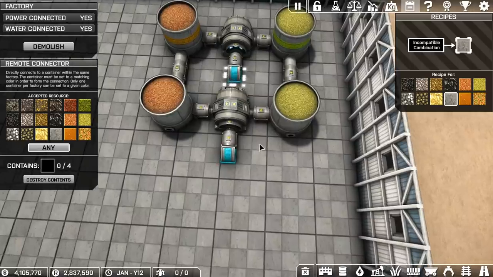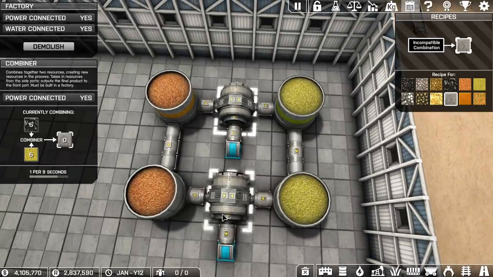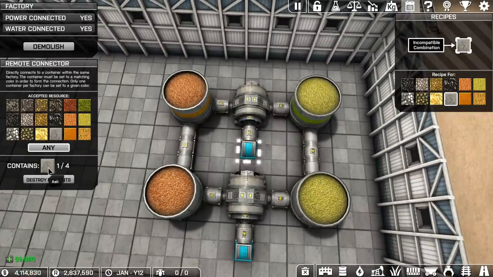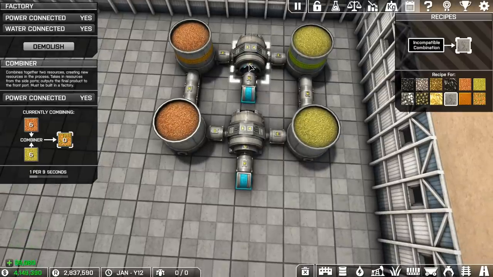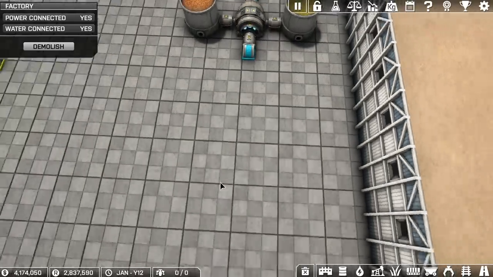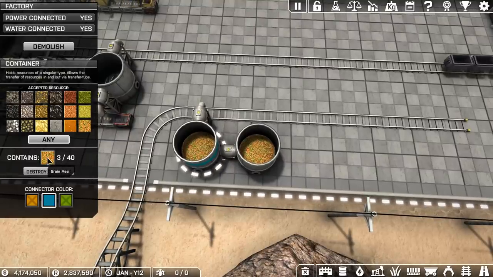Right, let's run it on. Make sure. Okay, this is okay, that's right. Destroy all the ash. And come on, you can do it. Okay, looks like they're both producing grain now. Yep. And it's not staying in there, so it's coming out. So, yes! Oh, awesome! Thank God for that. We are now producing grain meal.